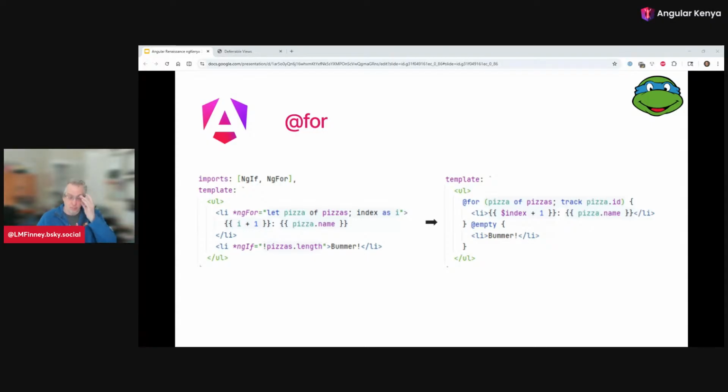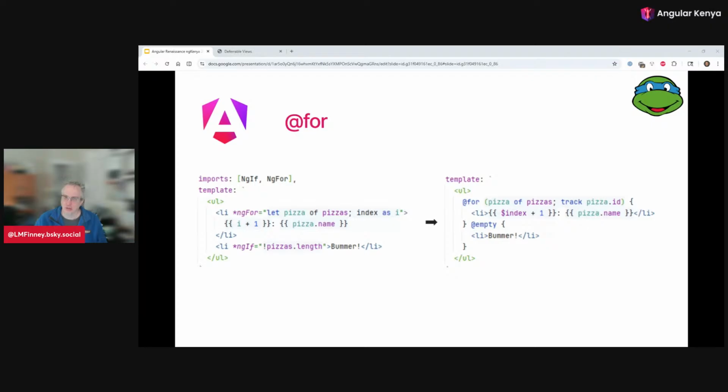So track is an important performance issue for us in certain circumstances. Imagine instead of what we see here, we had a pizza list with 50 pizzas on it that was sorted alphabetically. And the users could change the name of their pizza. So they could change, say, sausage to Italian sausage. And because it's sorted, as they change it, it's going to jump up 17 positions in the list or whatever. Well, without any sort of tracking, what would have to happen is Angular would say, all right, there's been a change made. I have 50 elements in this list. I don't actually know what changed. I don't know what they were.